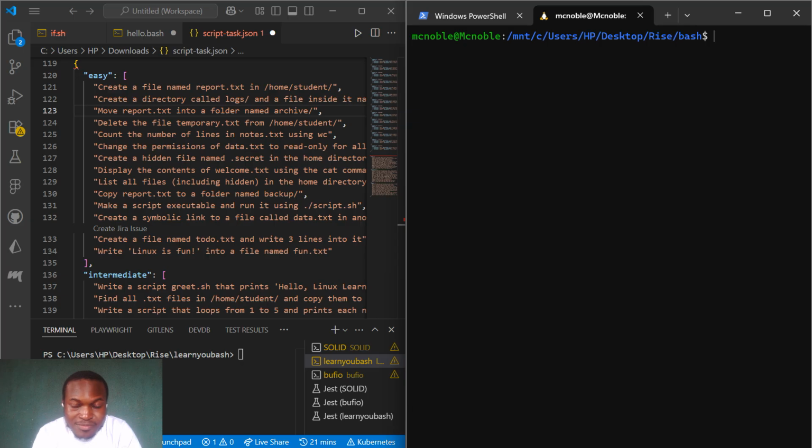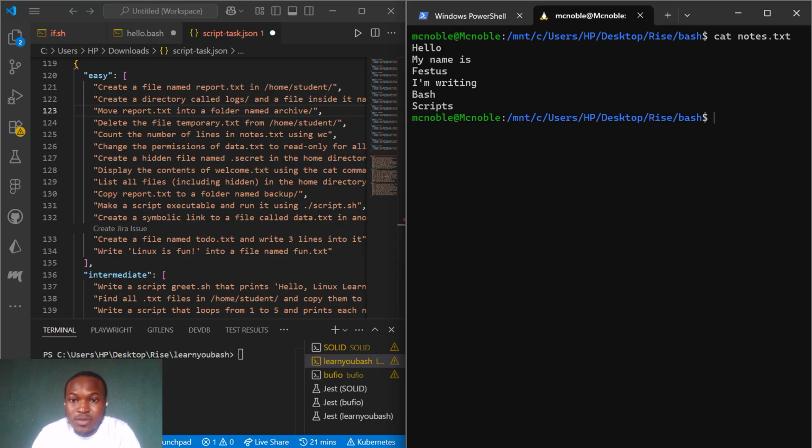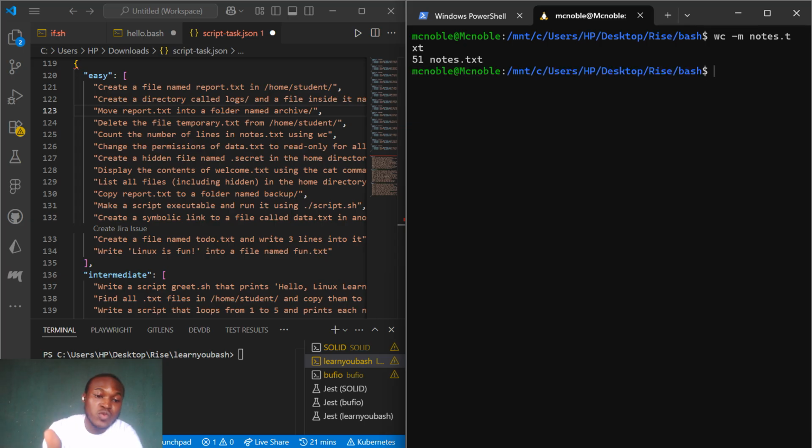Normally you shouldn't expect the character count there. Okay, that's the number of lines. And if you check the details of notes.txt, you see 1, 2, 3, 4, 5, 6. That's 6 lines. If we do wc -m notes.txt, it gives us a character count, so there are about 51 characters in notes.txt.